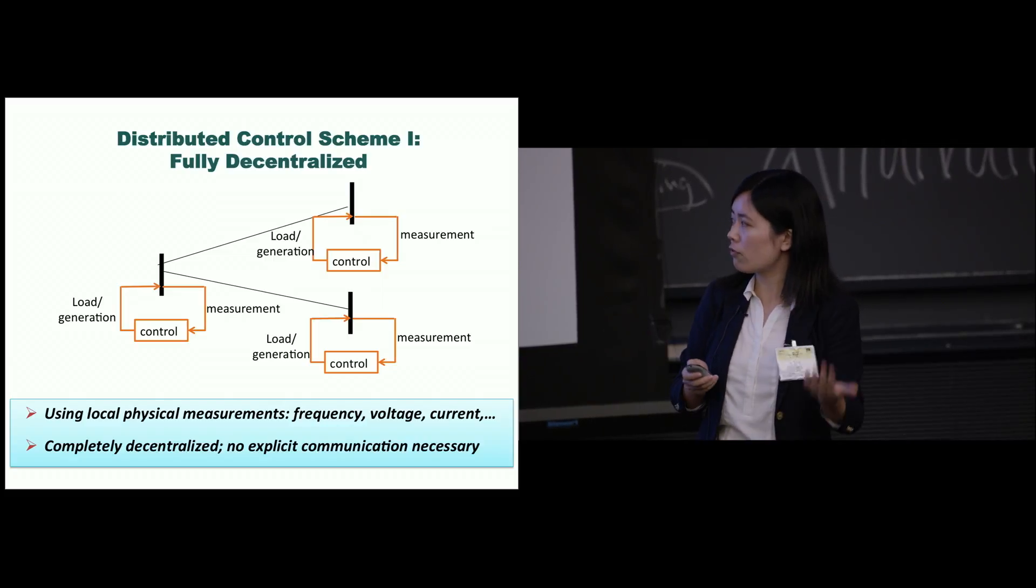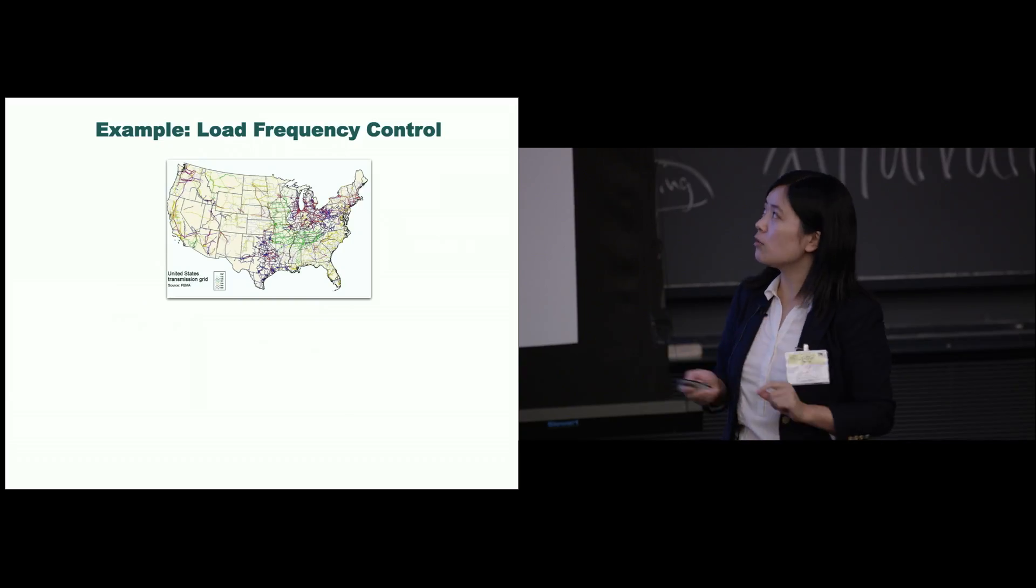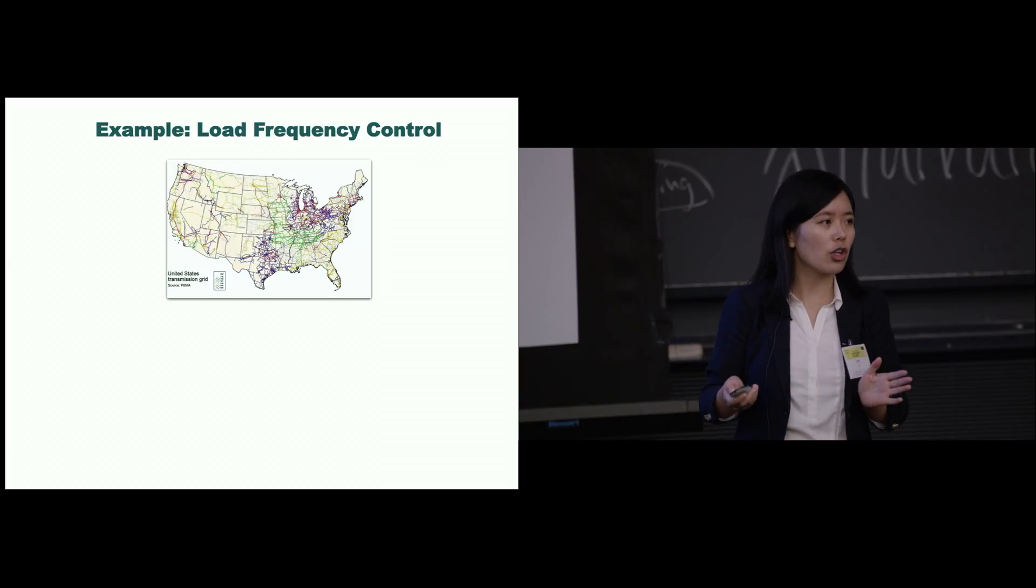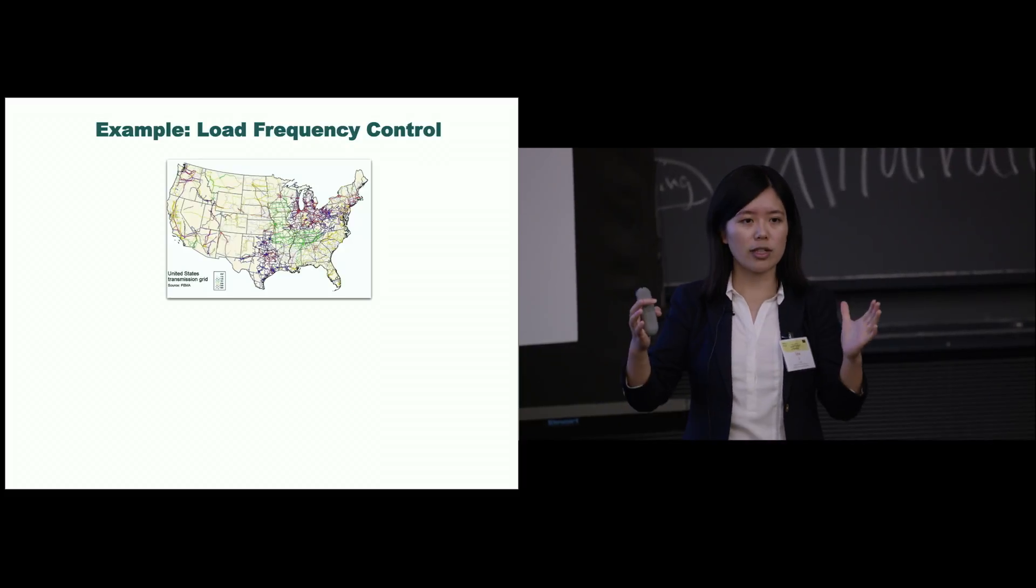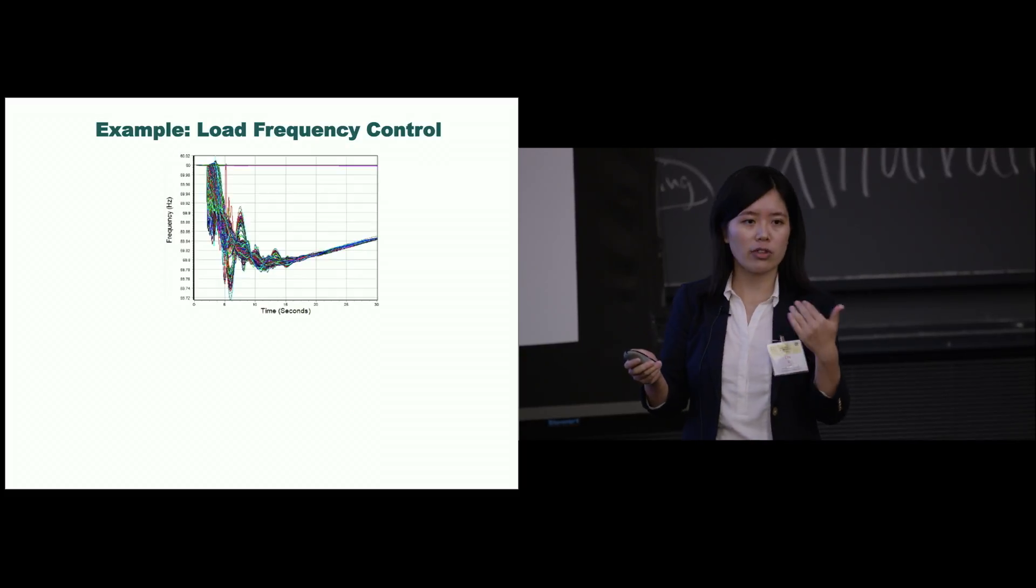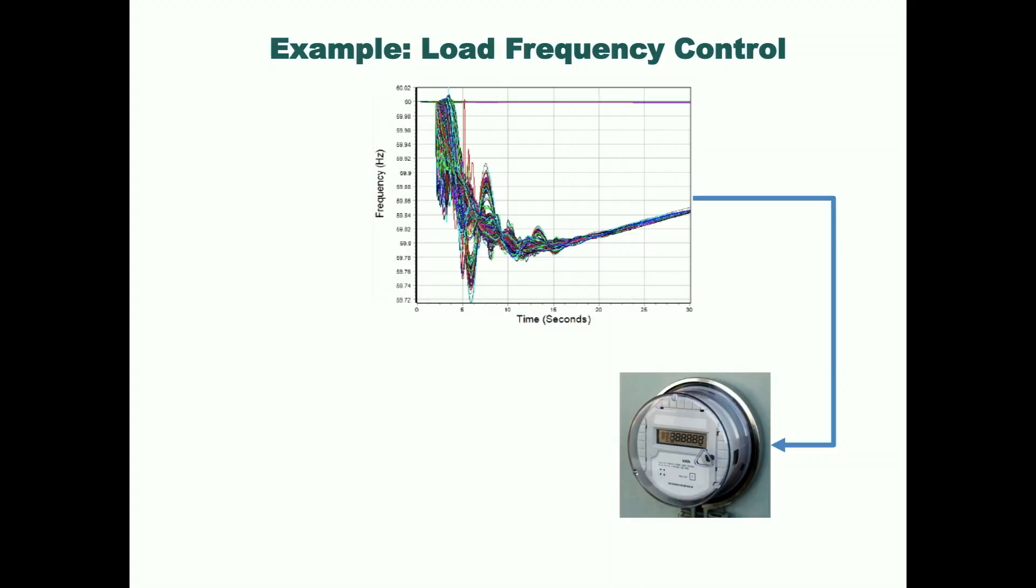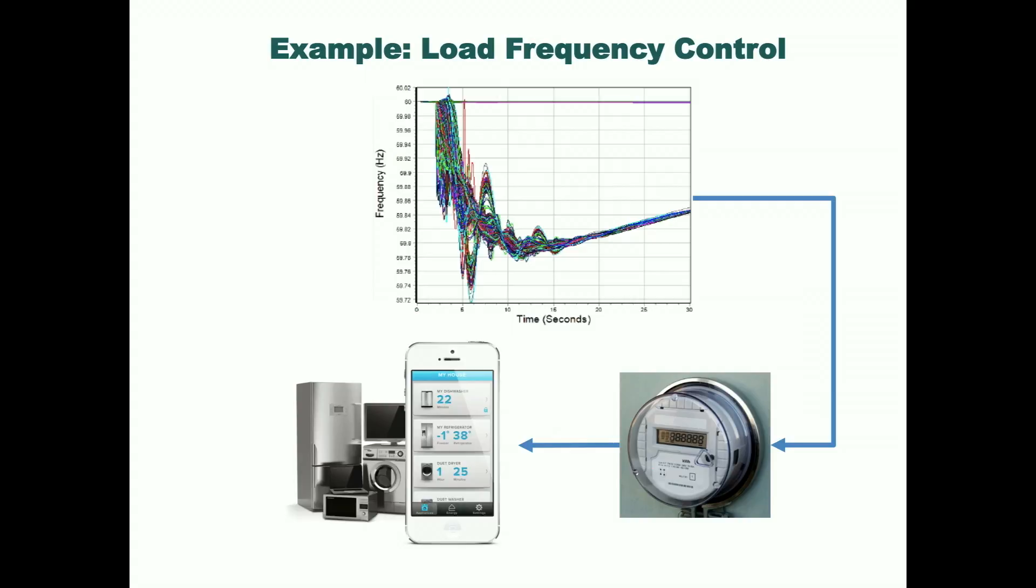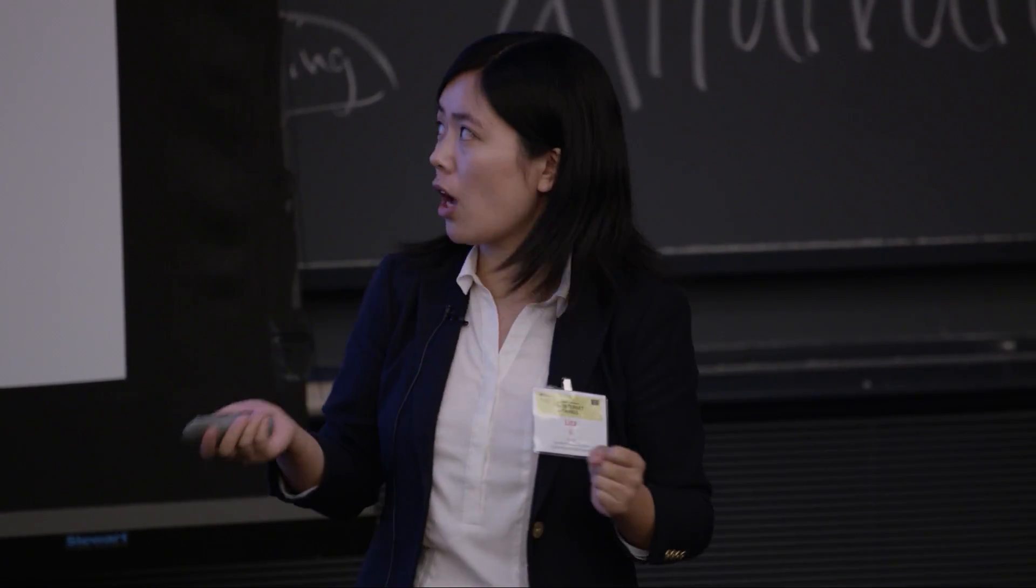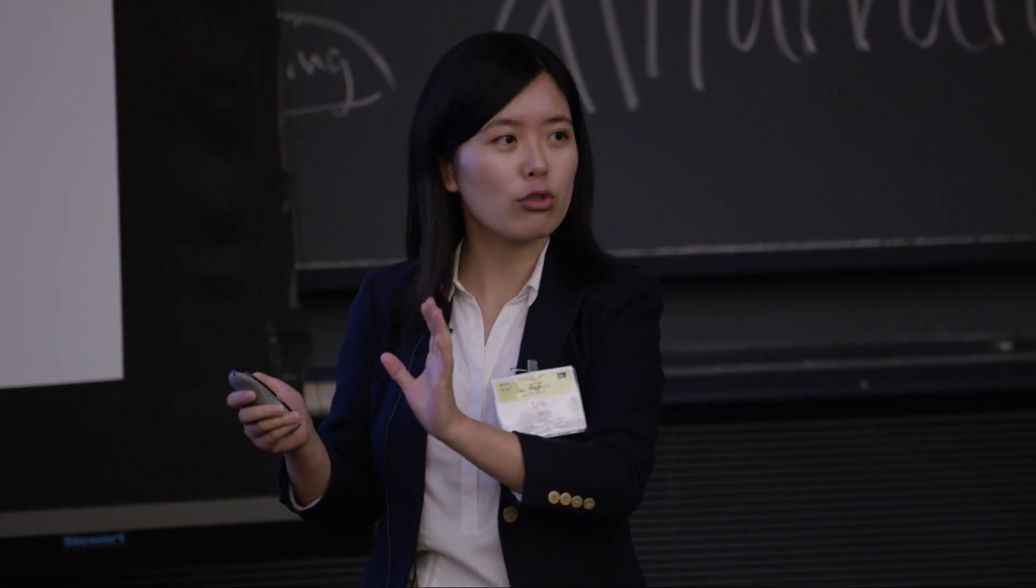And then mitigate the fluctuation in the system. So this is a fully distributed decentralized structure, and it relies on the physics of the power grid. By measuring the physical signal, such as frequency, voltage, and doesn't need communication. Looks very nice. And we actually did some work. There is one work we call load frequency control. How are we going to control the load based on the physical variables? As I said, the whole grid is connected. If some fluctuation happens, we will see some fluctuation of the physical signals. For example, this is one signal about frequency, and the fluctuation can be propagated through the grid. Since we see the fluctuation from the measurement, if I have a smart device that can measure this signal, then I can put it into my control scheme in my house, and that's going to coordinate the power usage of the different devices. For example, HVAC probably has some flexibility for me to change. Putting them together, we have a hope to mitigate the fluctuation in the system. We have some theoretical work, and we're also doing some demonstration how it's going to help the system. But we can imagine it's not going to solve the whole problem.